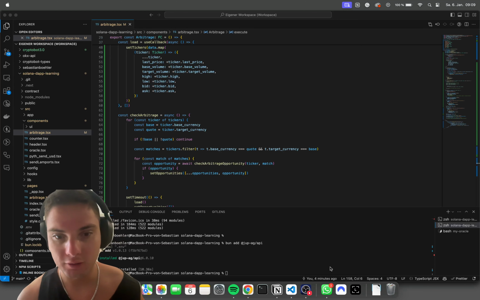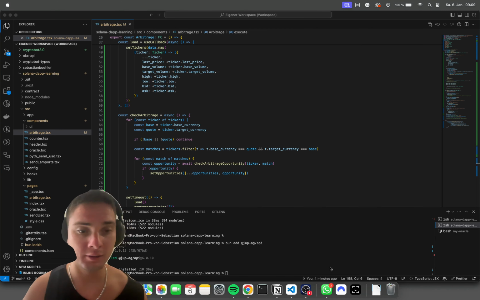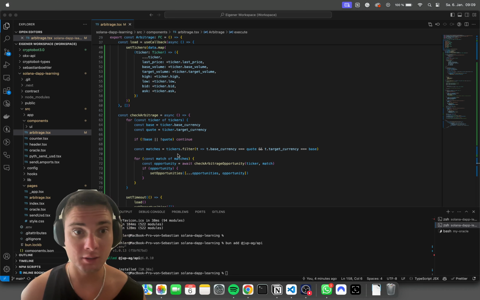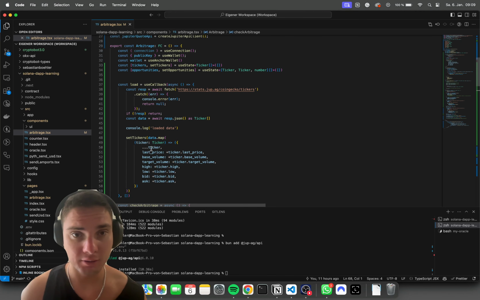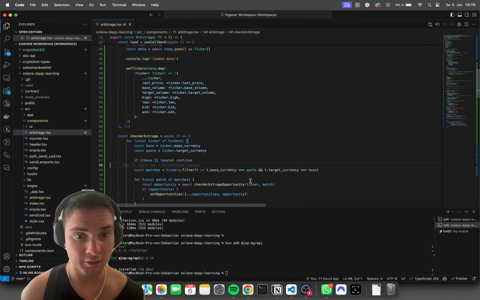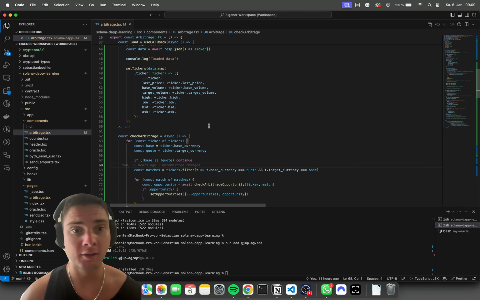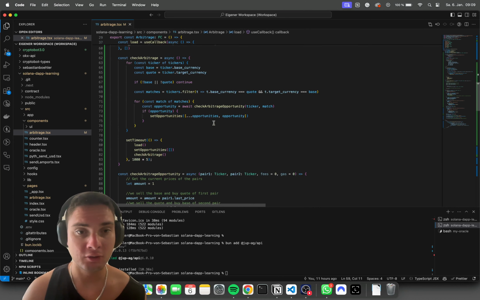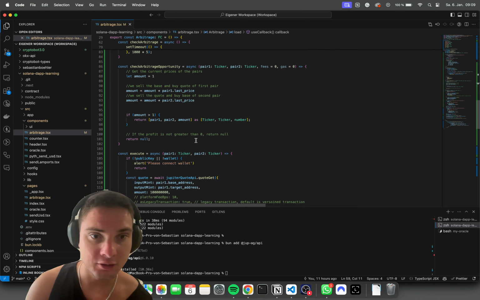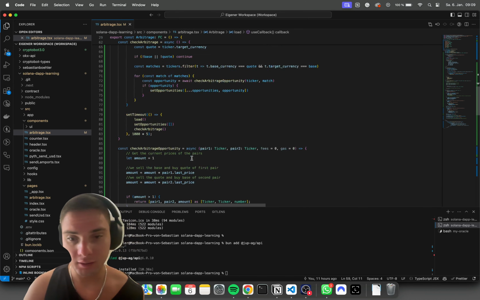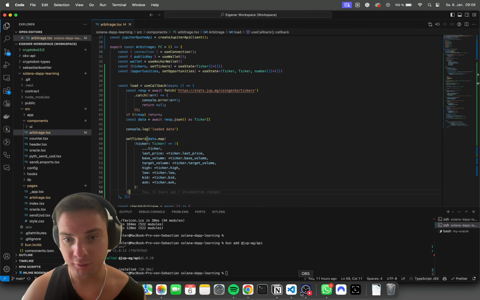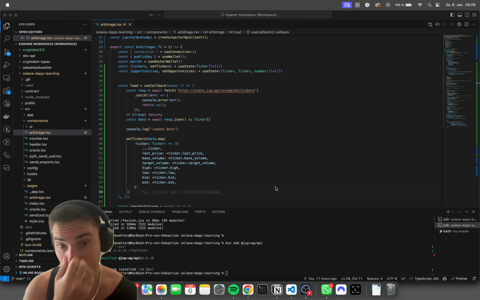So we are going to continue working on the Arbitrage bot on Jupyter, and for that I will create now a new key pair which we then use on mainnet to execute this transaction or these swaps. And because we are using it on mainnet, I will now blur the screen and create a key pair.